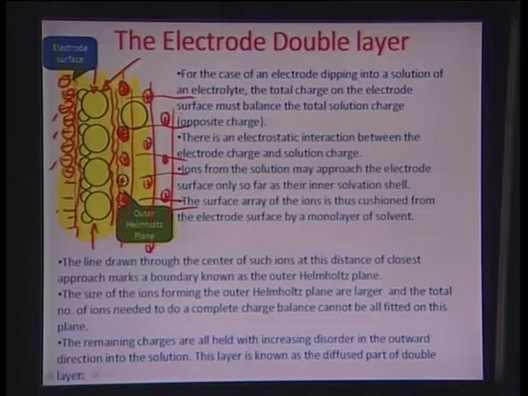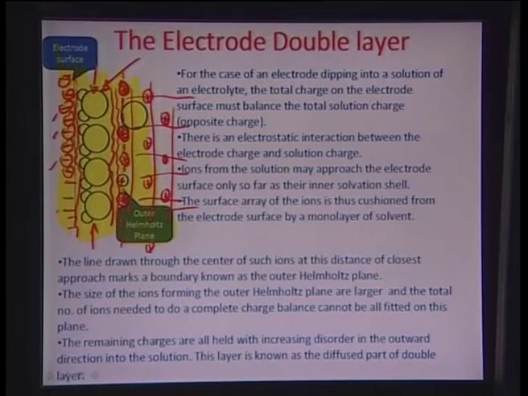From the days when this theory was first proposed, the first layer of charges close to the electrode was identified as the outer Helmholtz plane. So, the first layer of charges directly facing the electrode, after this water layer is crossed, is known as the outer Helmholtz plane. And the other layer going into the bulk of the solution is known as the bulk charge of the solution.